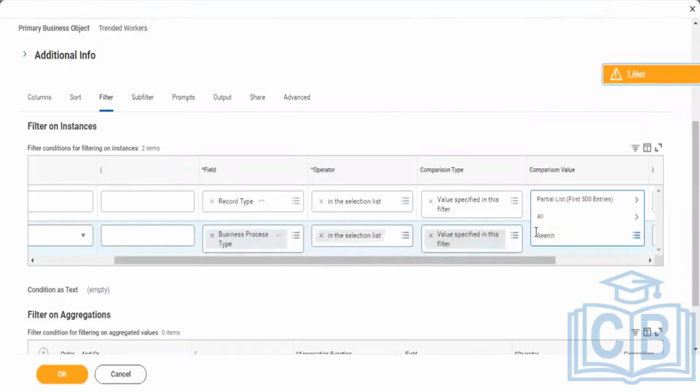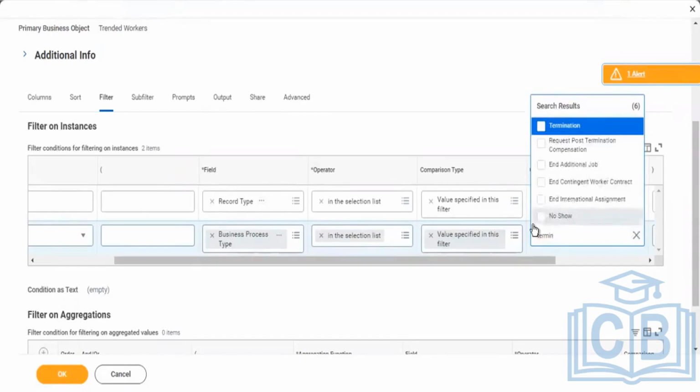What should be your business process here? Termination should be the business process.